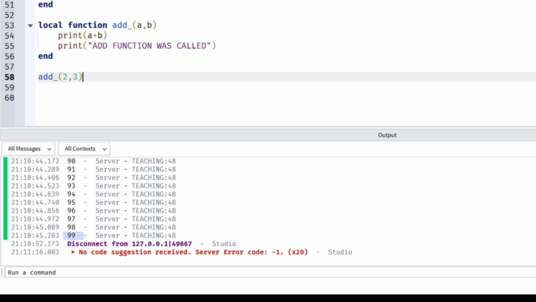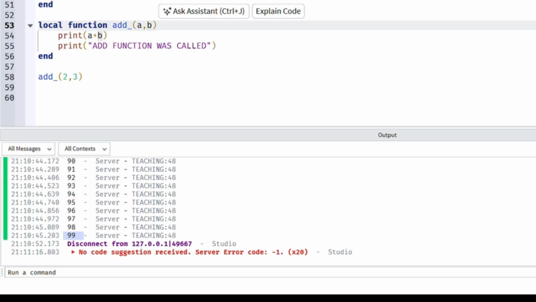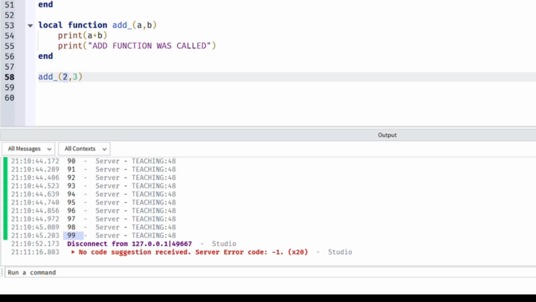So now what happens is, it is taking 2 and 3 as the input. Whatever input you want to give to a function, you're supposed to put a variable name over here. So the variables a and b are called parameters of a function. Essentially, these are variables which a function has. Whatever value you give it, it will be assigned to the corresponding variable. And this is the structure of the function.